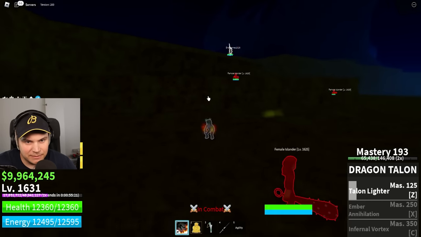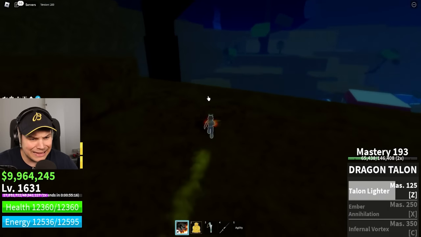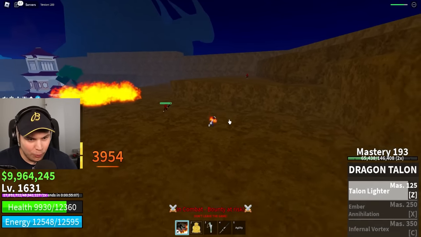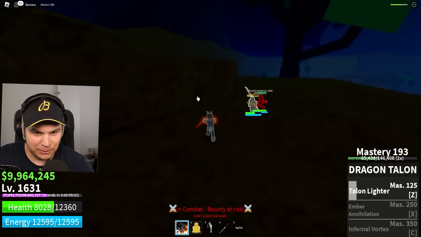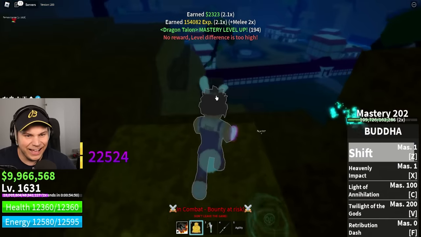I think he's using the same fighting style as us right now. Bap! Oh, dude, how did we miss? Dude, it's pretty hard to hit, man. Oh, there it is. Boom! Okay, all I could do is actually just punch him. So let's just punch him, man. Why am I not using my Buddha, dude? I'm an idiot. I'm such an idiot.